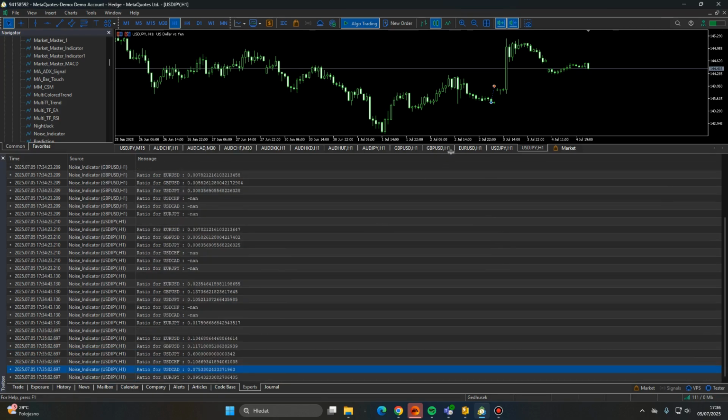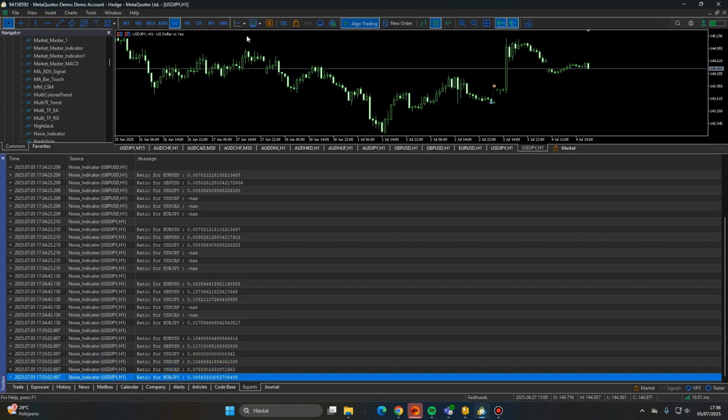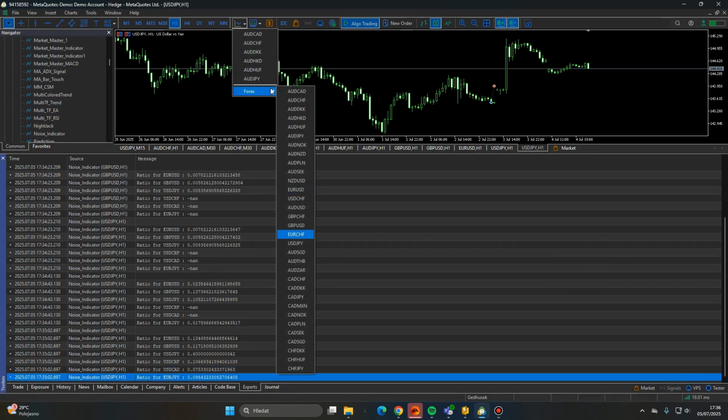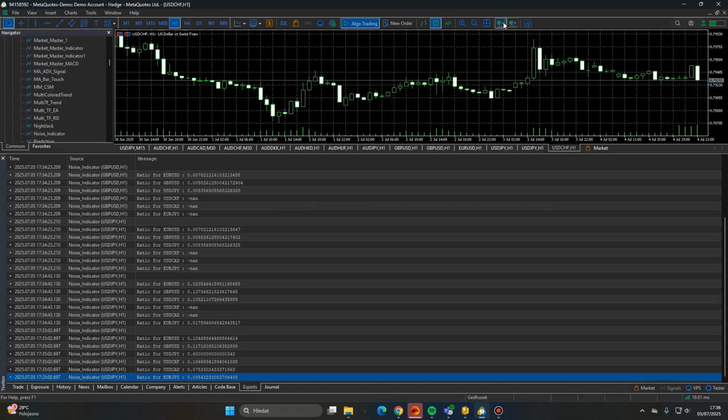It's a pretty simple script, but it can be very helpful when you want to find the markets with less noise, which can translate to the most predictable markets. Because if a market has a lot of noise, you cannot predict anything basically. If it has less noise, it's more predictable. We can also check, for example, euro yen. Maybe USD franc. Okay, I can do USD franc. This is the third best. So let's just check USD franc.